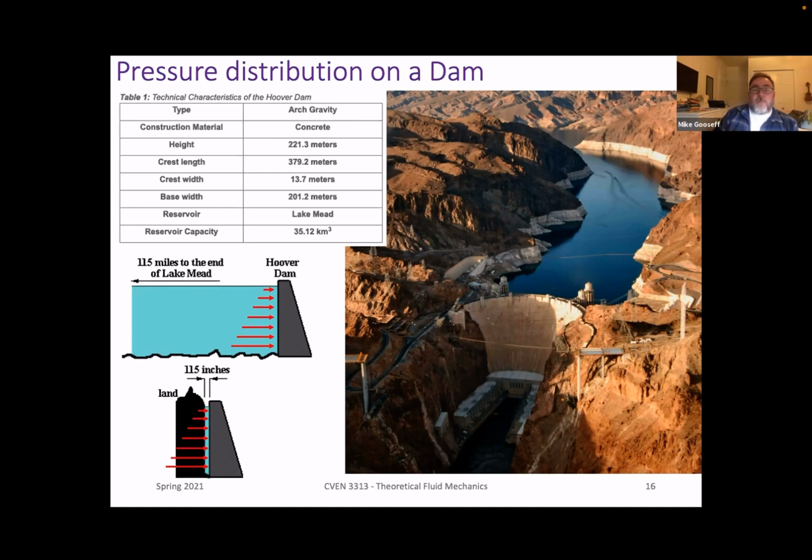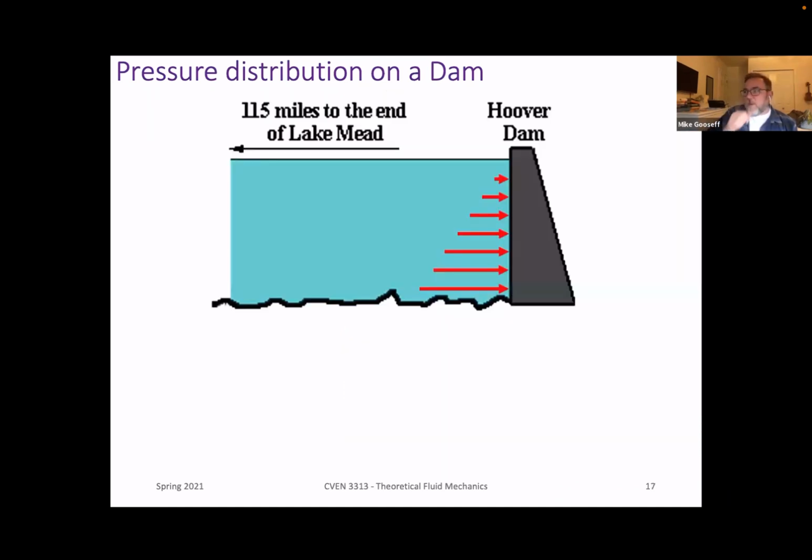Now, from an efficiency perspective, of course, you'd rather have 115 miles of water behind the dam than 115 inches, because that's a much more efficient way of spending lots of money and building a very large reservoir just to store water, right? 115 inches would not store that much compared to 115 miles. But either way, you would need the same dam in place to take care of the pressures and the forces. All right, so let's go back to this and just, we know that there are 115 miles.